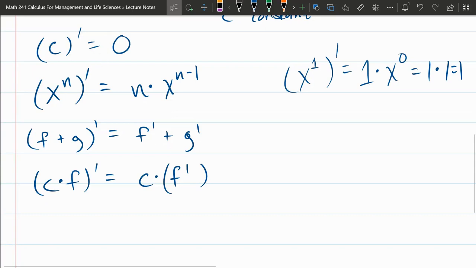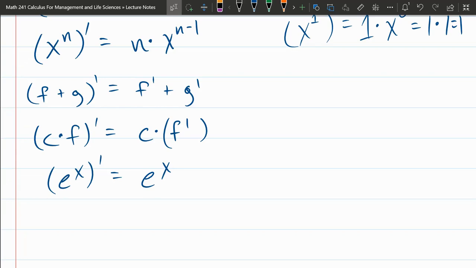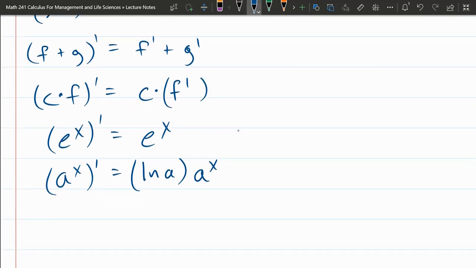All right, so these are the basic derivative formulas. We're also throwing in exponential and log derivatives here. I'll do the exponential first, e to the x prime. This is a weird one. It's its own derivative. If you have a different base raised to the x power prime, it's natural log of that base times a to the x. And we also have a logarithm. The natural log derivative is one over x.